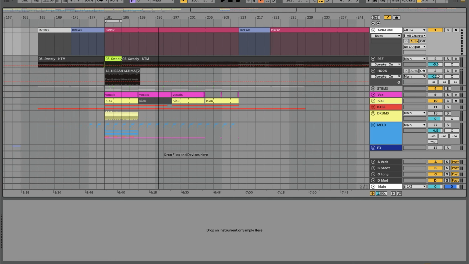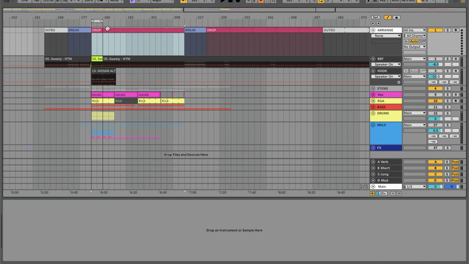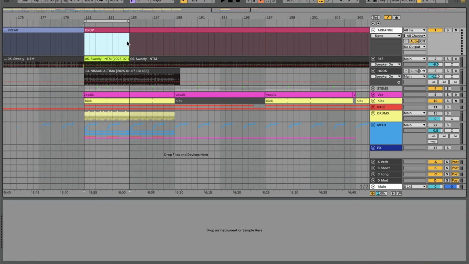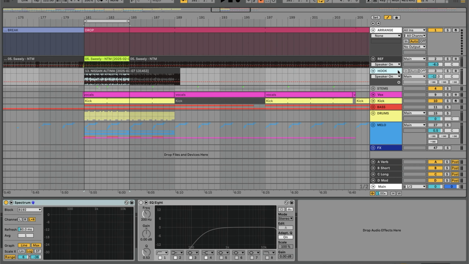So you can see here, when you have the sections figured out, you can find a section of the reference that does not have any vocals or anything like that taking up the area. It's usually something in the beginning of the track. And then you can layer in the hook. Just grab a section of it, and then what I usually will do is throw an EQ8 and cut out anything underneath it. So you're removing some of the bass and the low end and trying to single out the vocal. And then you can play it over top of each other to confirm that it actually is working well.